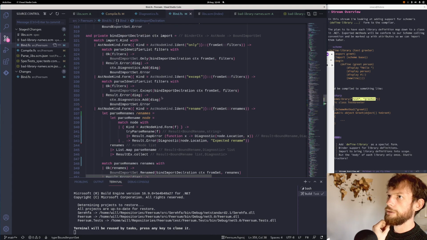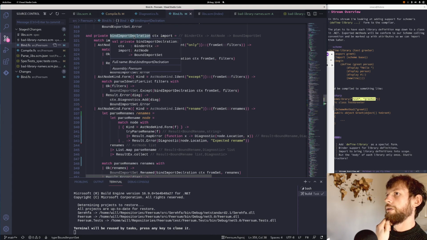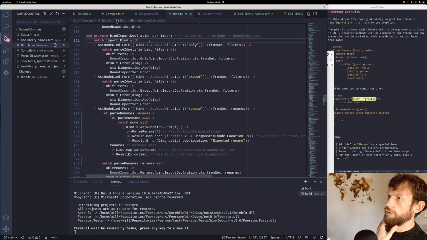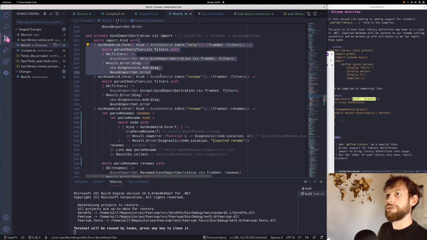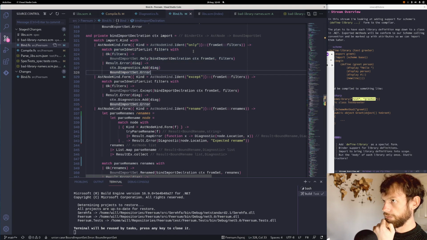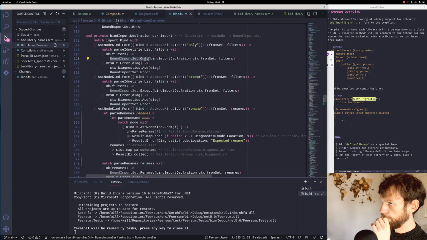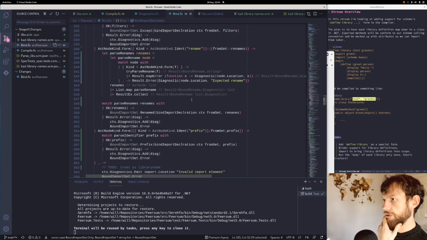So we want bind import form, maybe? I'll just copy one of these. Filters.